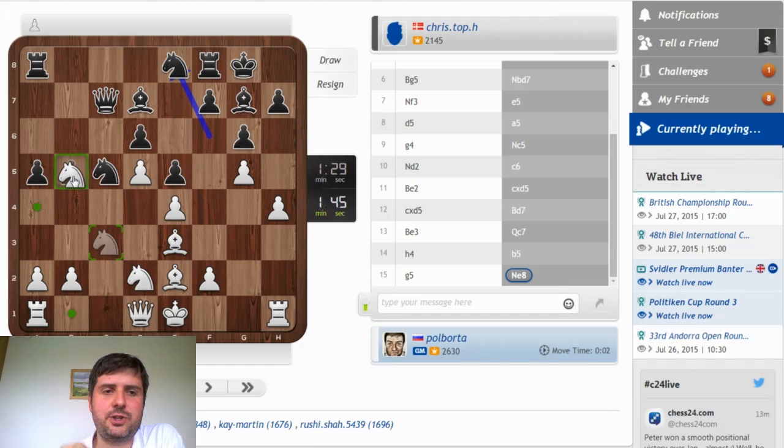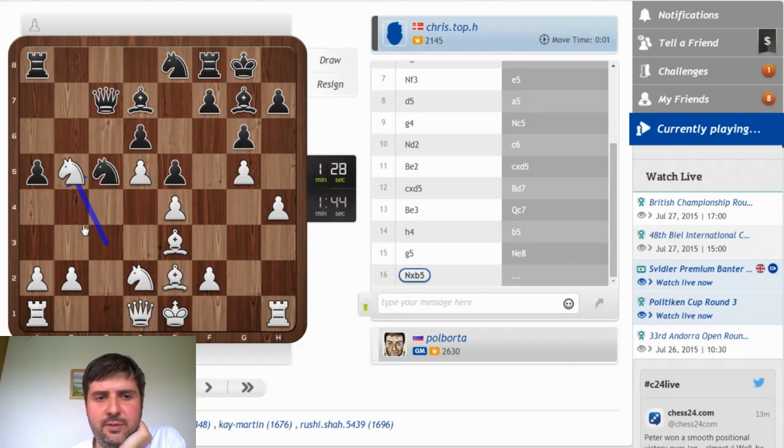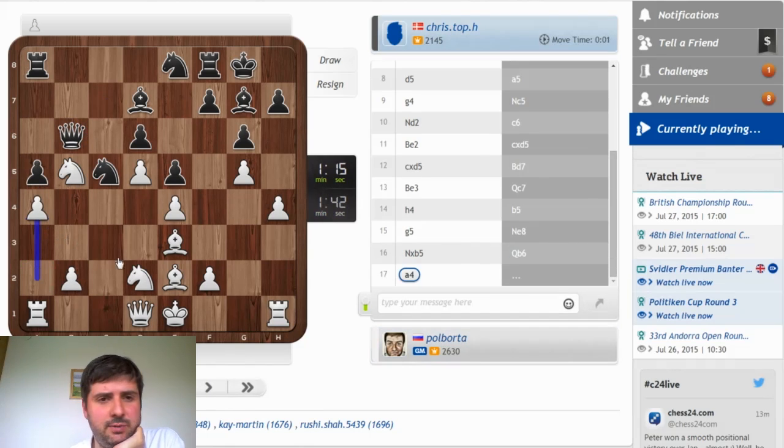No, but definitely not knight e8. He should have gone either knight h5 or b4. Maybe we can return to this position a bit later. I want to show you those ideas because they are quite typical in this structure, and it's important to be aware of those tactical patterns if you're a King's Indian player.